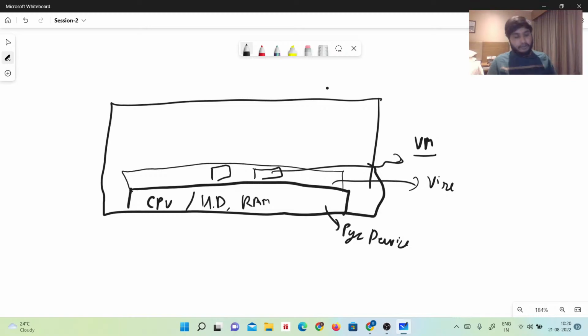For virtualization, we have multiple tools, like VMware, and then we have VirtualBox, if you know it. We call that VBox. Also, multiple other tools are there.